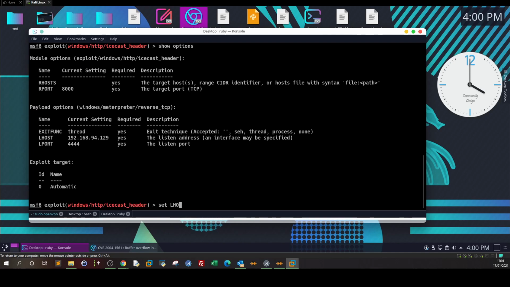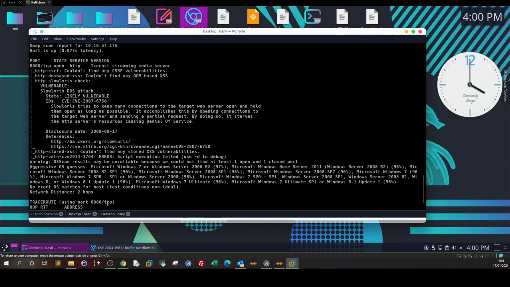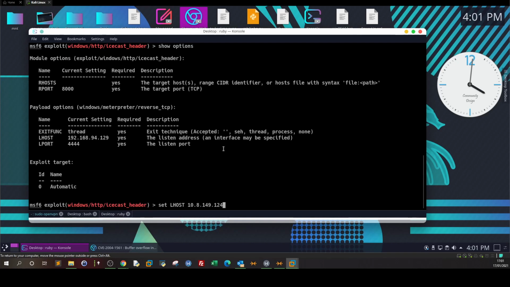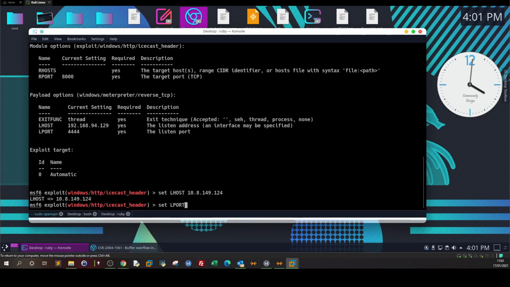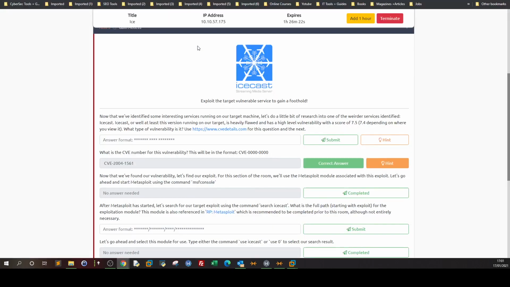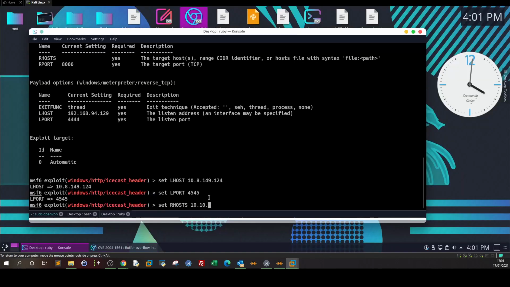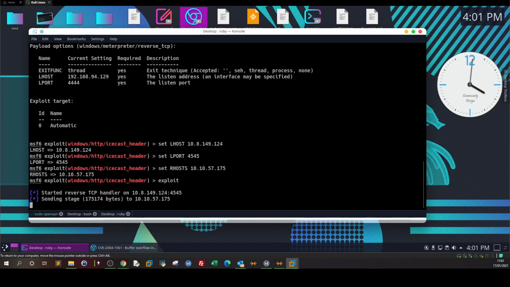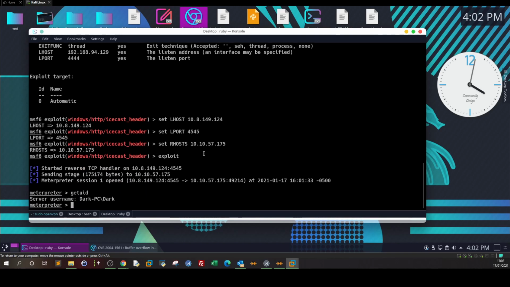Set LHOST. Set LPORT 4545. Set RHOSTS, and exploit. Get UID. So we are in.